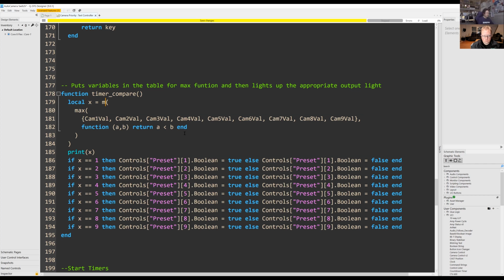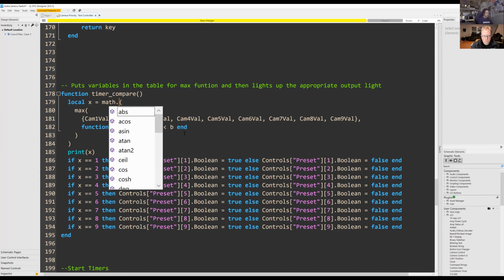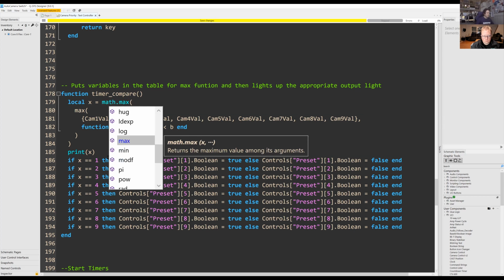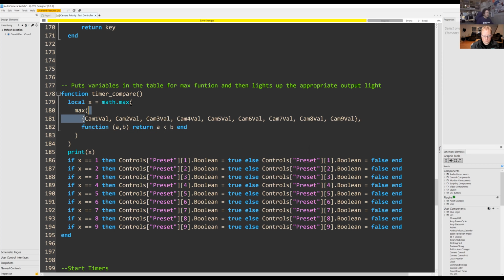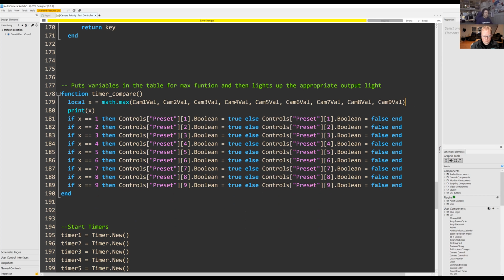The second thing I would say is there is a built-in math.max function. It should tell us it expects some number of parameters, or an arbitrary number of arguments, and it will return the highest of those. So we can just return those, and that will give us the maximum out of those.